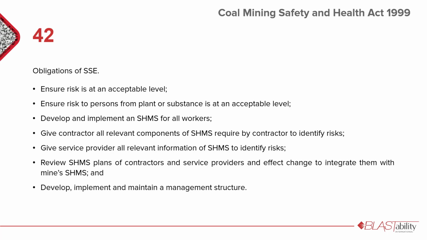42. Obligations of the SSE. Ensure risk is at an acceptable level. Ensure risk to persons from plant or substance is at an acceptable level. Develop and implement an SHMS for all workers. Give contractor all relevant components of SHMS required by contractor to identify risks. Give service provider all relevant information of SHMS to identify risks. Review SHMS plans of contractors and service providers and effect change to integrate them with the mine's SHMS. And develop, implement and maintain a management structure.